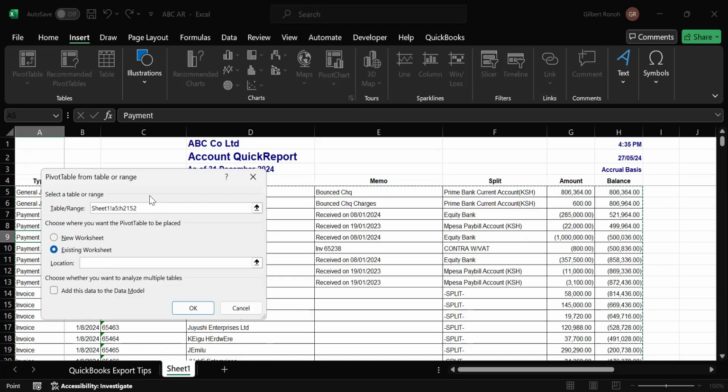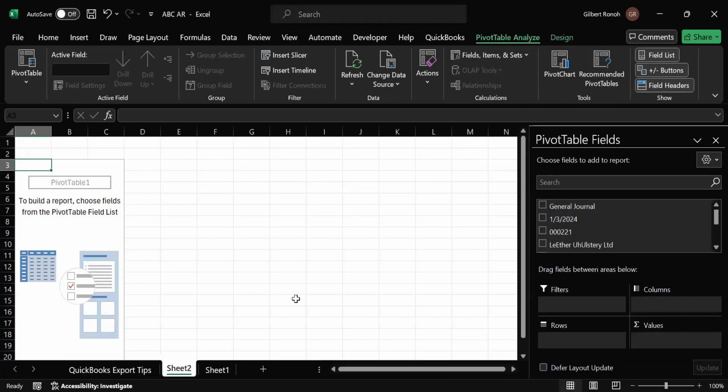Yeah, now you can see the surrounded dotted line, and then it will ask you where you want the pivot table to be placed. You want to place it in a new worksheet. So we can open a new worksheet here and then click OK. So you realize your data has been pasted in a new worksheet.